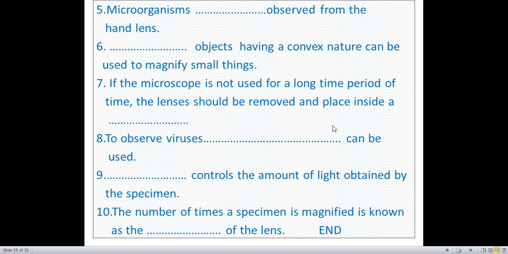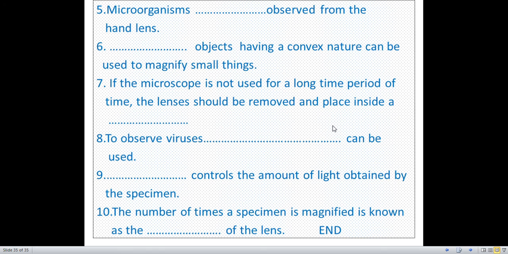And in your textbook, they have given factors to be considered in the use of the microscope. Number 1. When the microscope is carried from one place to another, the arm of the microscope should be held by your familiar hand and the other hand should be kept below the base of the microscope. Then hold the microscope towards your body. Number 2, wipe the stage using a clean piece of cotton after using the microscope. You have to protect the microscopes.